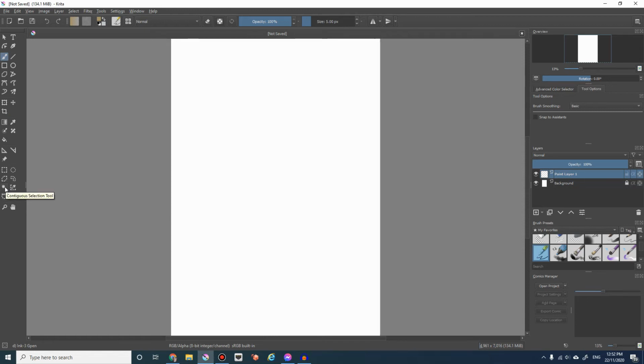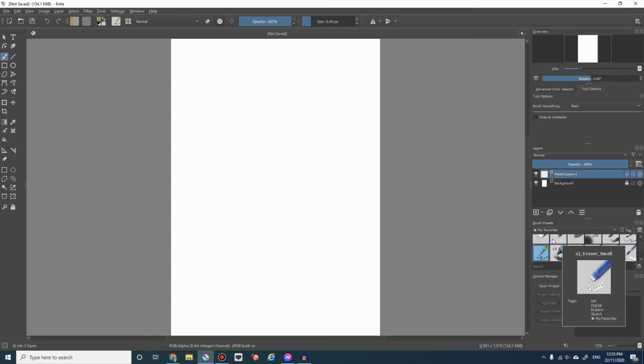And I also like the contiguous select tool as well, just in case I make a mistake or put something on the wrong layer. It makes it easy to remove. You can resize things using the little frame, or you can move them around using the cross. Especially once they're selected, it makes it a lot easier to edit everything. The crop tool is just below that, and you can also make shapes and lines up here. And there's also the paint bucket tool or the fill tool.